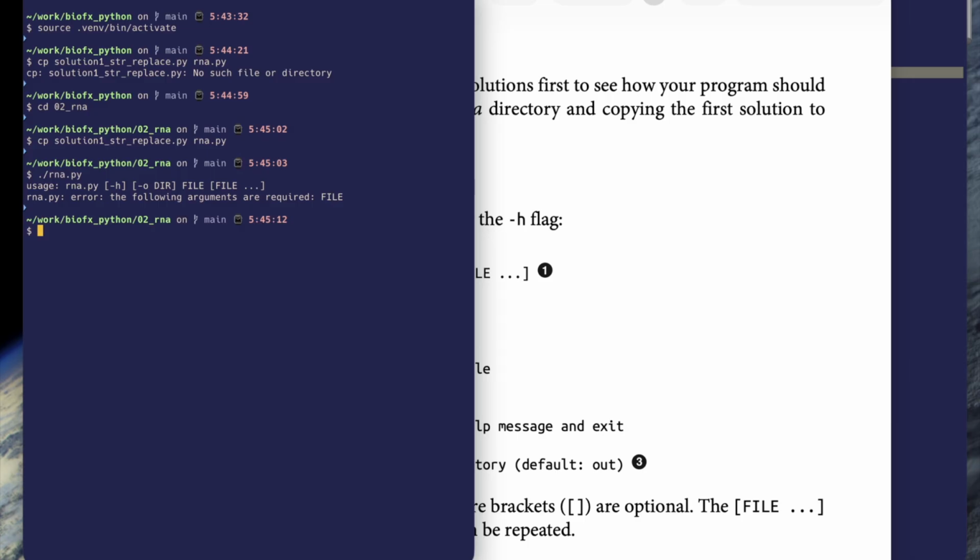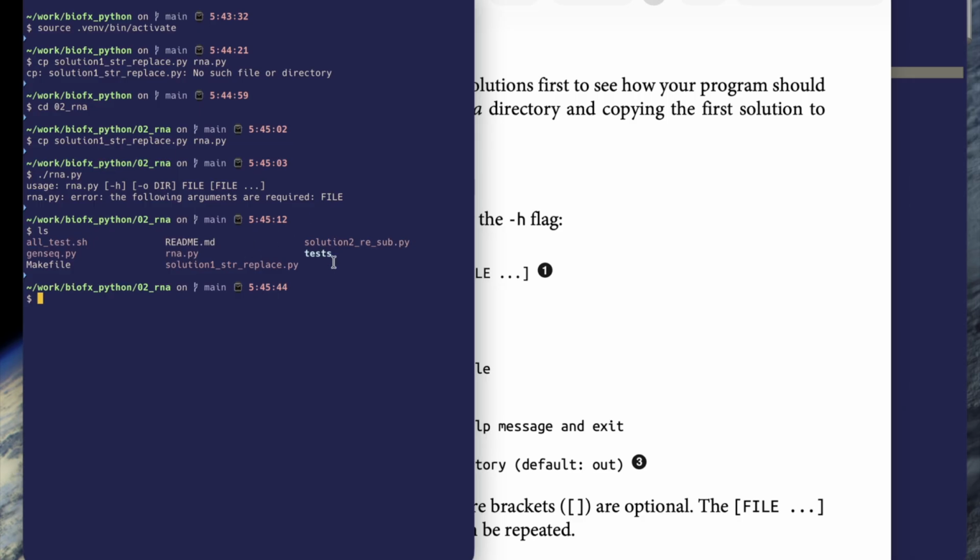And when I say should, what I mean is that it will conform to the tests that I've provided for you. You can always write your programs however you like, but I am trying to teach you some good habits here. So starting with this chapter, I'm going to be really challenging you to go off and try to write the solution on your own, given the things that I've already shown you and some hints that I'll give you along the way. And then I'm going to show you various solutions.